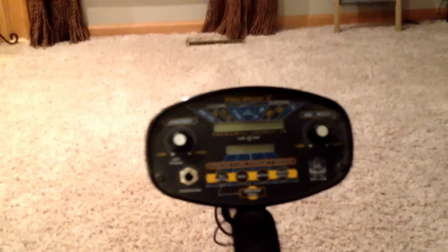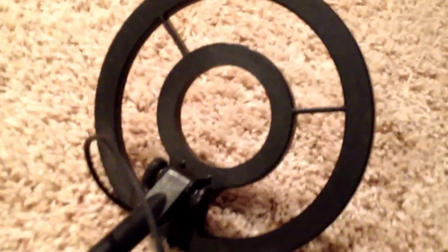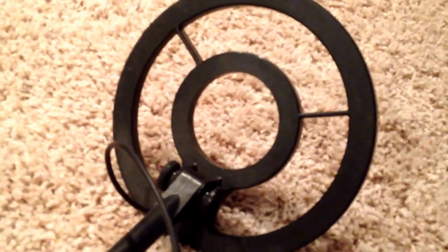This is the Bounty Hunter, the Bounty Hunter Sharpshooter 2. This is the coil. It's waterproof. You can go in the water up to this point. You don't want to get it any deeper than this. That's probably about 3 feet. Usually you don't get out that far anyway. You're just into the shallow water, by the beach or wherever.